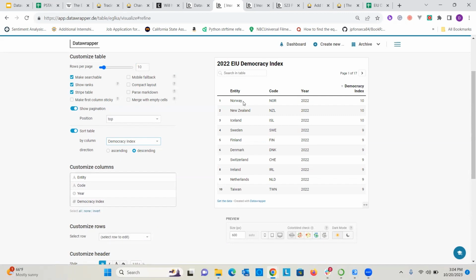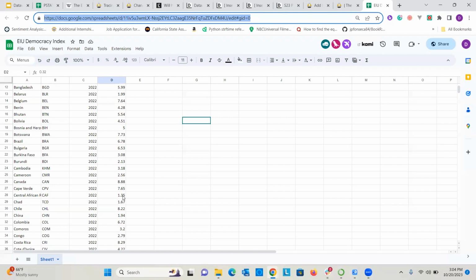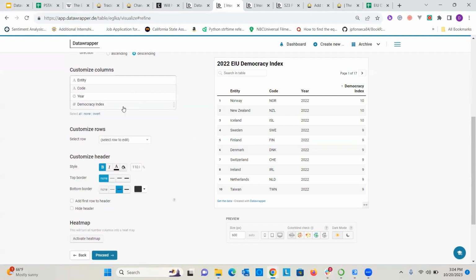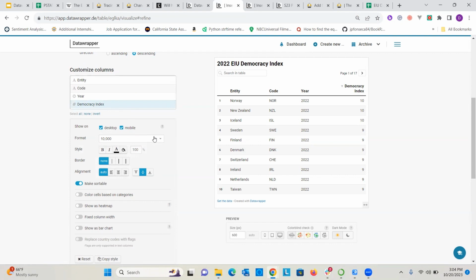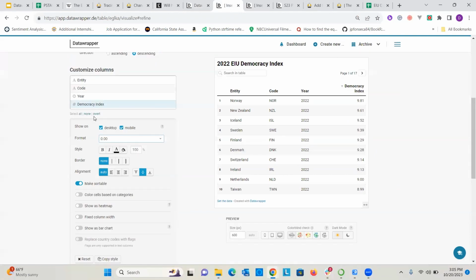So note something right here. If you look at the data, the data is all in 2 decimal places, it's floats. But right here, it's an integer value, so you can't see the exact differences. If I wanted to change that, I just go to customize column, democracy index, and change the formatting. That's why the formatting is important. So I'm going to change it to 2 decimal places. And now I can see the full democracy index score based on that. So yeah, that's tabling.